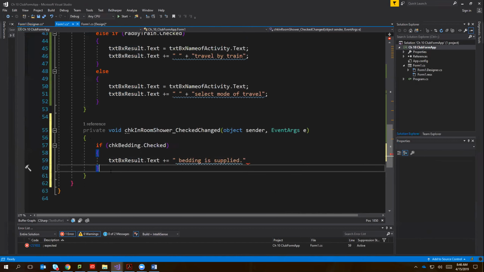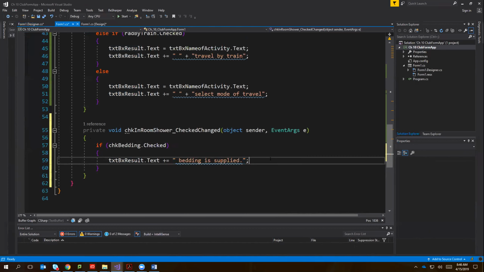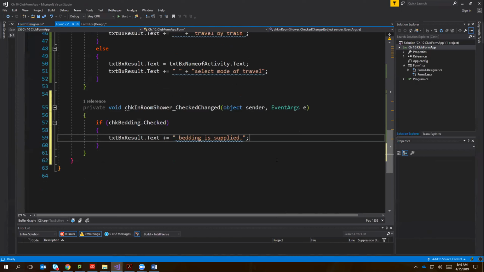Now I started that with a space, but we're definitely going to have to do some cleaning up here to get everything to work properly. I want to run it and see what happens now.